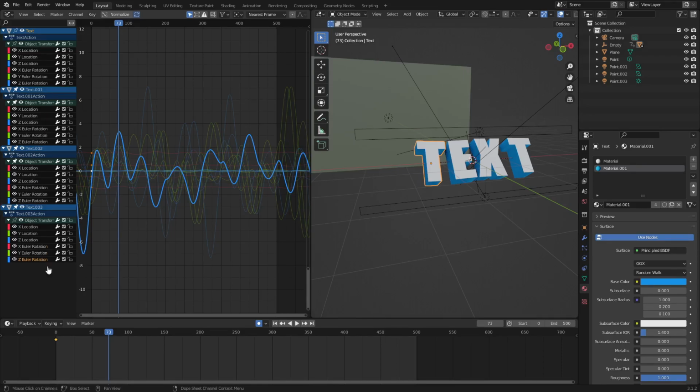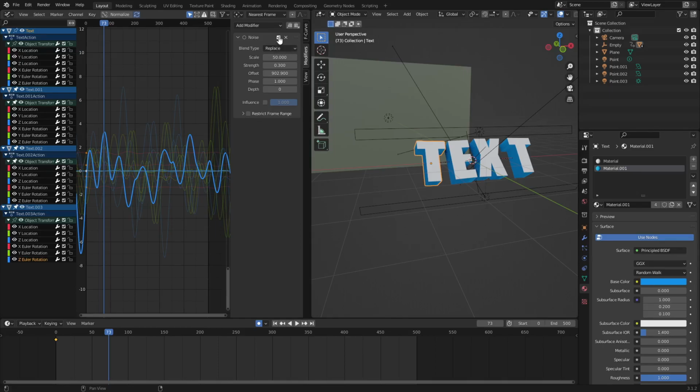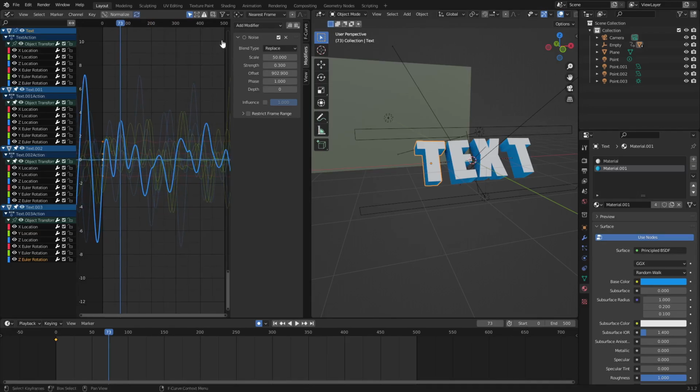I opened all this stuff up on the left hand side and just opened this right hand panel, go to modifiers, and then I just hit this little add modifier, noise, and then I just changed some values to 50, and then I made the strength 0.3, and I just changed the offset to a random value for each of these different letters. And I just hit the little copy button and then pasted it to every single one of these pieces on the side here, and then just changed the offset to a random value so it was all different values, which is what we need because we need some randomization.